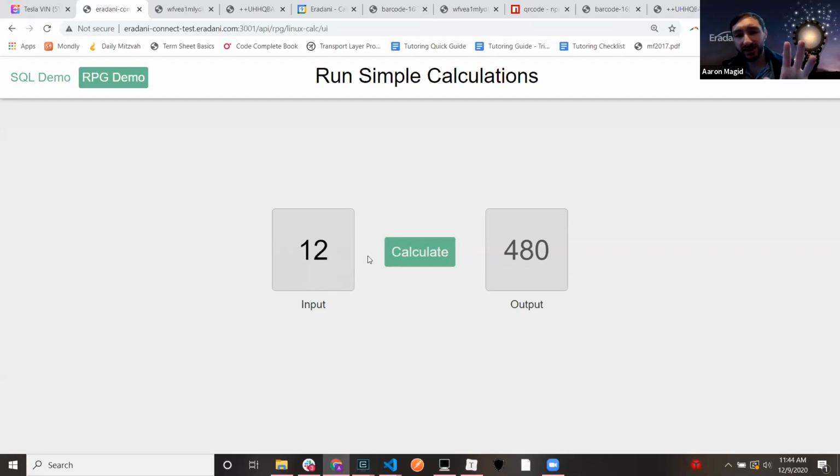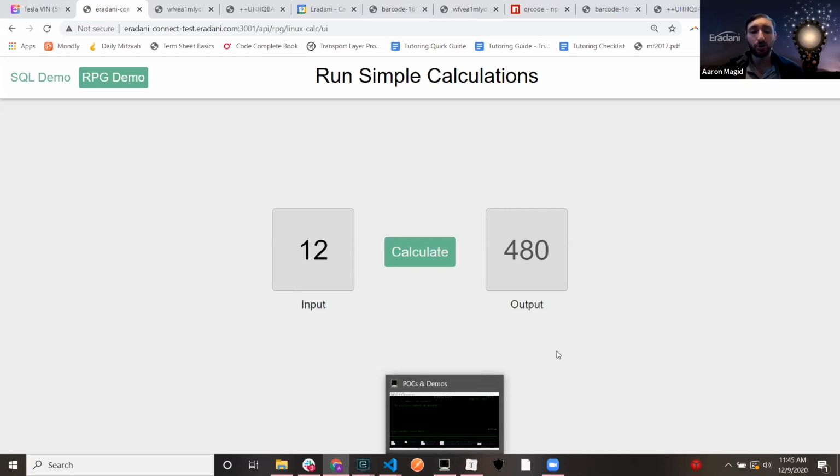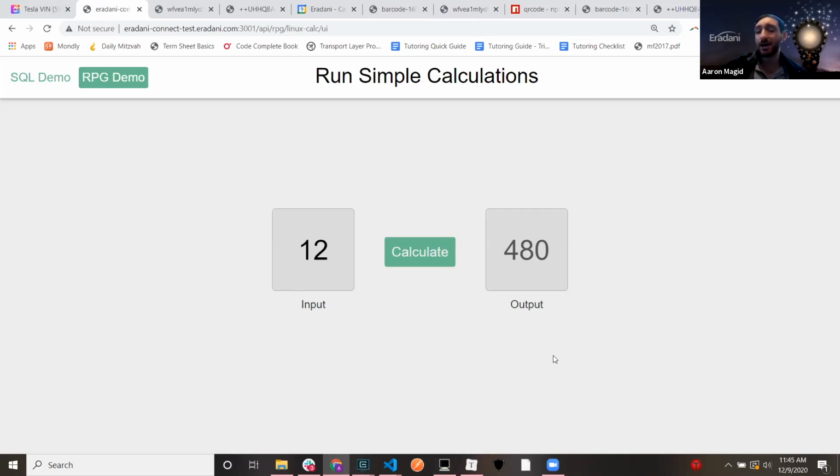So the key thing to remember here is this is a web page, and web pages don't know anything about RPG. So the question is, how do we get these systems talking to each other effectively? Because it's possible, but the web page itself doesn't understand it. And the answer is JSON APIs. So what we do is we put an API layer in between the web page and the RPG program. The API layer calls the RPG program, and the web page calls the API, because web pages know how to call APIs, and they're very good at that. In JavaScript, it's actually one line of code.